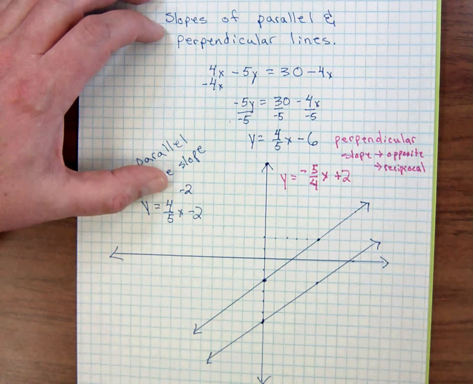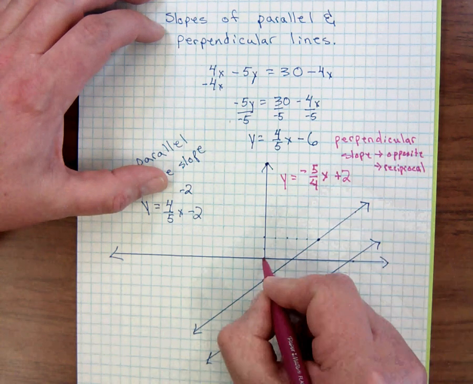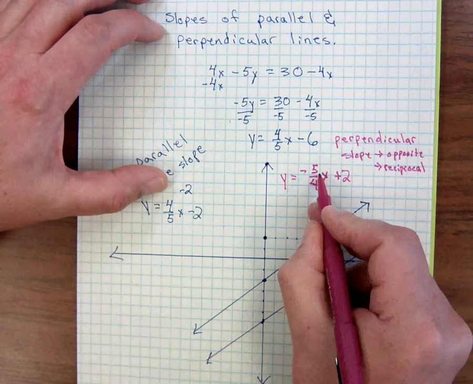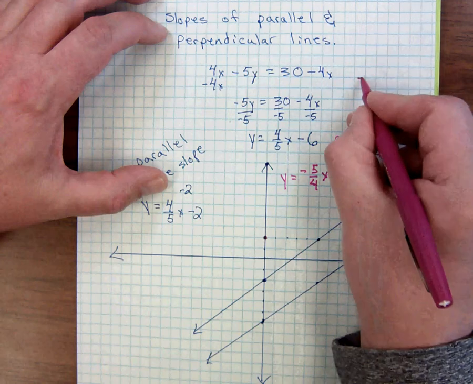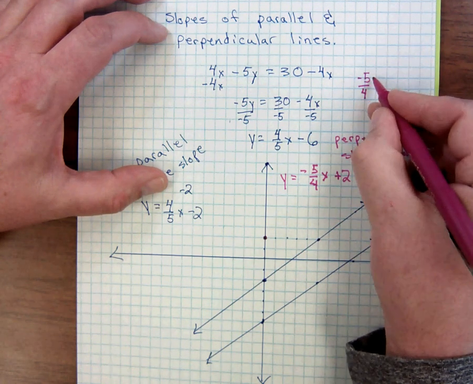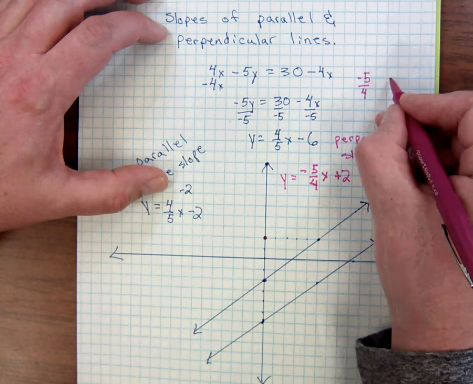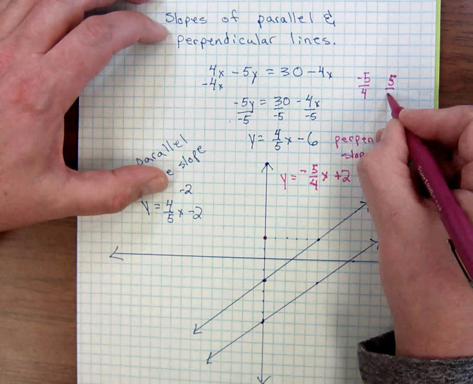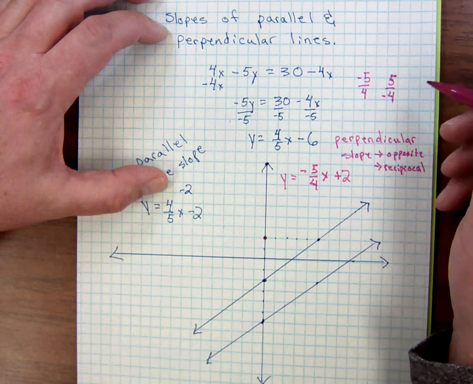We're going to do the same things. We'll go to our y-intercept of 2. Now our slope is -5/4. We can think of that as a rise of -5, which would be down 5, and a run of +4 would be to the right 4. Or we can also think of it as a +5 over a -4. Both of these are exactly the same. We'll end up in the same place.